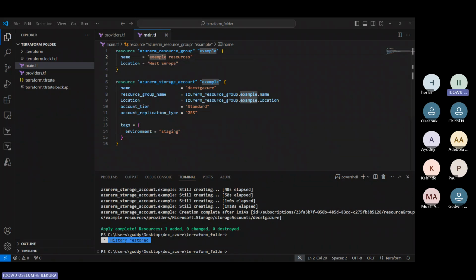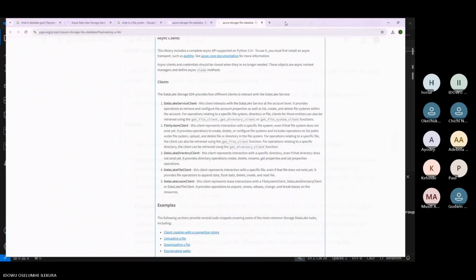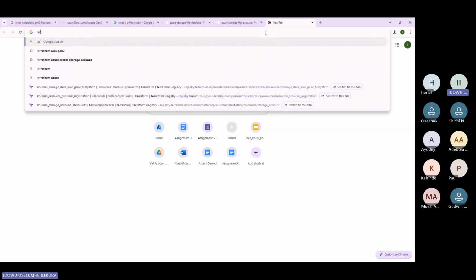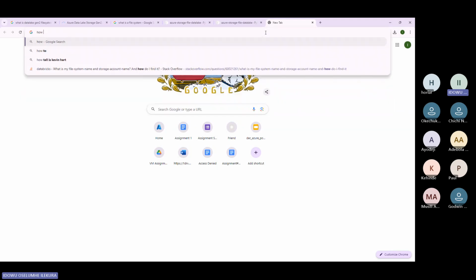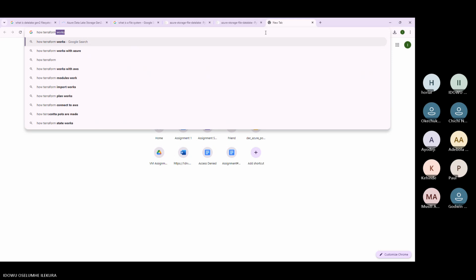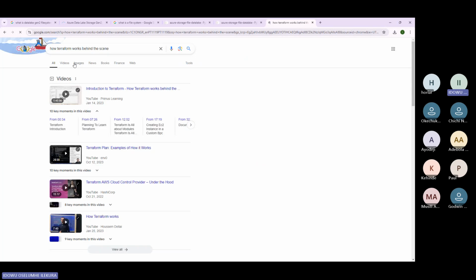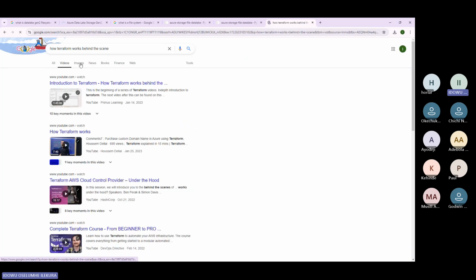So let's see something brief, because I like to visualize things. Let's see how Terraform works. Okay, let's go to images to see.